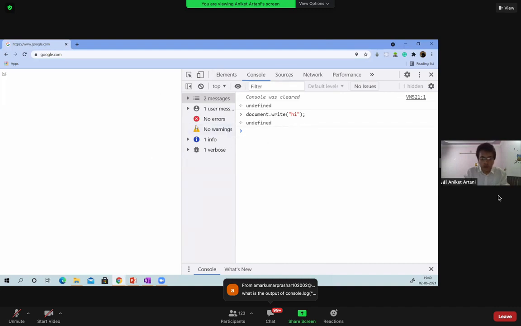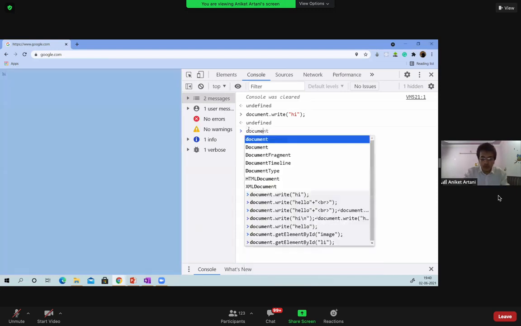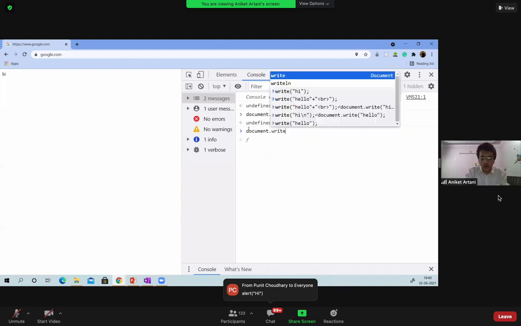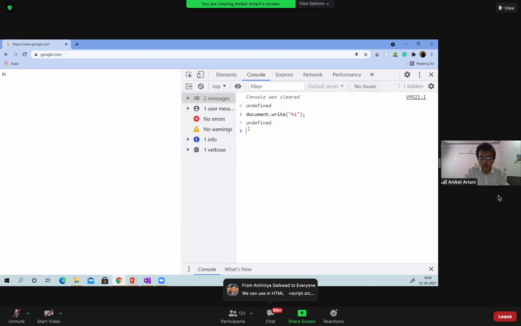Let us try more. Document.write. Yeah, document.write is used for printing on the screen in our browser. Everybody understood this document.write?